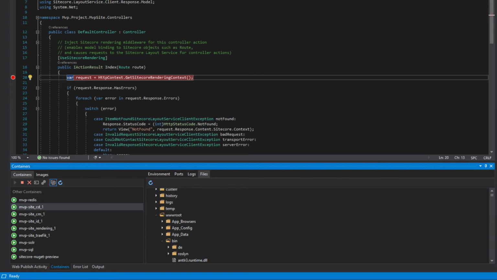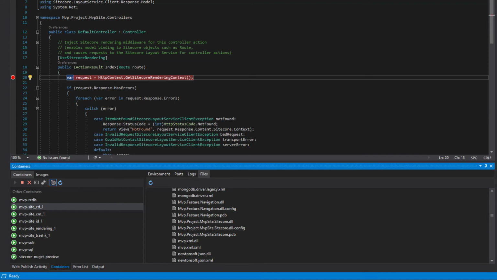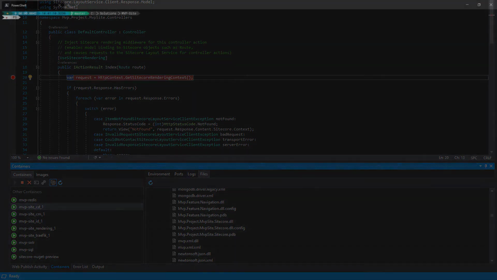If we expand the bin directory, here we can see the different DLLs that have been copied in there. What this means is that to do a publish from here into the container, all I need to do is publish these solutions to my volumed folder, and those changes will be instantly copied into the container, ready for me to interact with. But as I said, we're not just working with code here, we've also got to work with content. And this is where the new Sitecore CLI and Sitecore for Visual Studio really come into play.